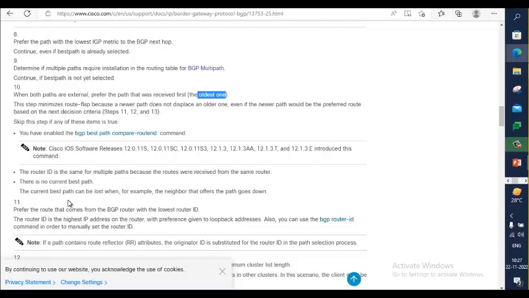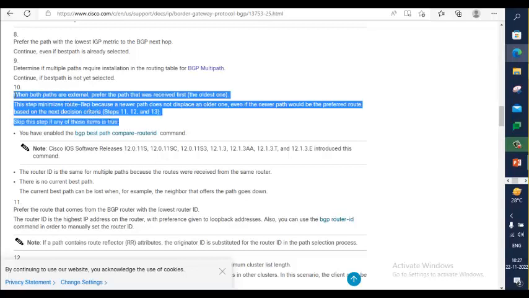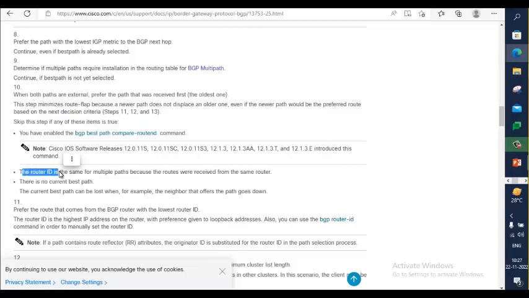The neighbor from whom you received the route first is the neighbor to prefer. If both arrived at the same time, which is very rare, then it will compare the router ID.